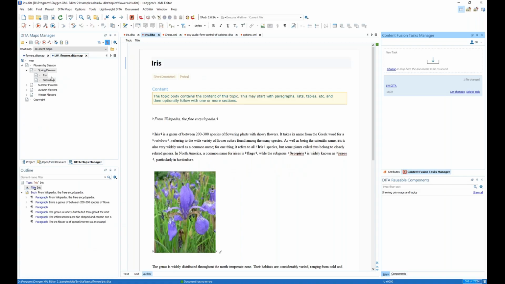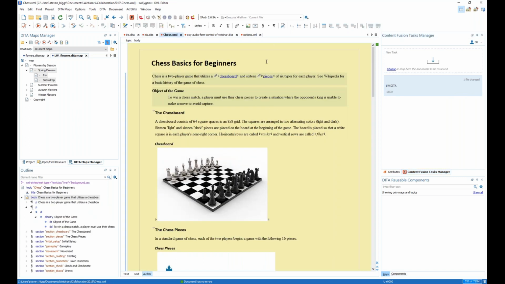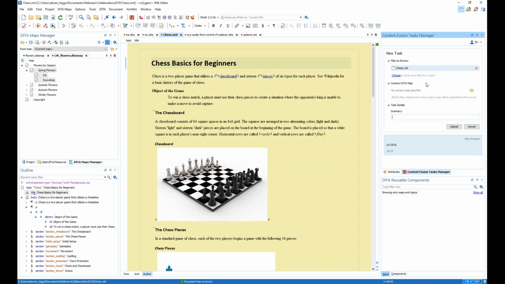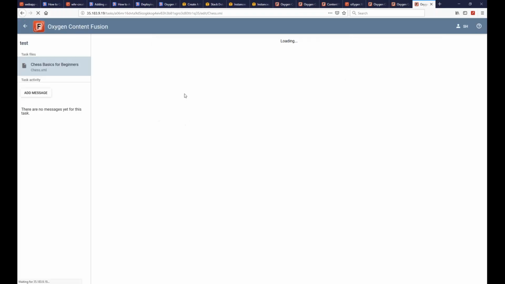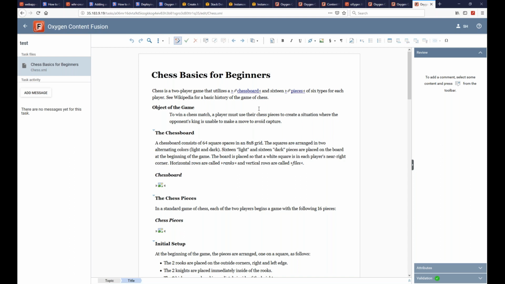Now I explained that if you're using DITA and you specify a context DITA map, that all the references will be resolved. But what if it's not a DITA topic? Here's an example of a custom XML file. It has a custom color for the background that's defined in a simple CSS file, and it references a few images. Now, if I send this file alone, just like it is, the reviewer doesn't see the background color or the images.